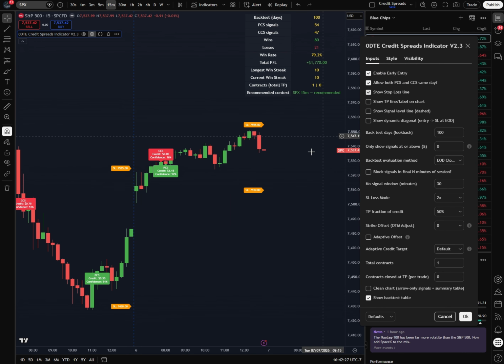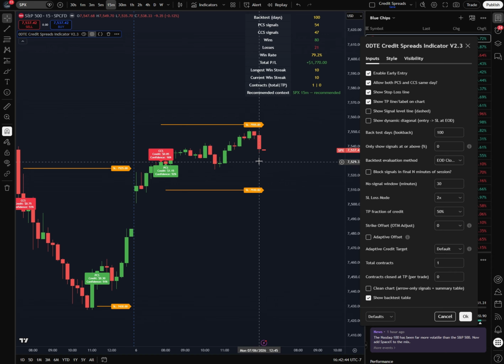So there's a difference in those ones as well. The stop loss line, that's basically your strike line, however you want to call it, SL or strike line or stop loss. That will be that line there. Those are your sell legs. If you want to show take profit lines as well on the chart, so if you're one of those people that scalps, where I'm just looking for the quick move, you'll have that take profit line there, and that line will be determined from here. So this will be 50% of your credit, or if you want to go 90% of the credit, you'll see how these adjust depending on whatever I have the take profit fraction of the credit. Those lines will adjust as you can see there. I'll turn this off for right now just so my chart stays a little bit cleaner.